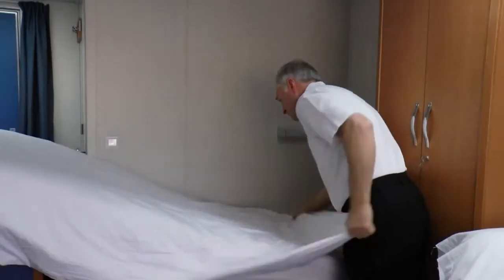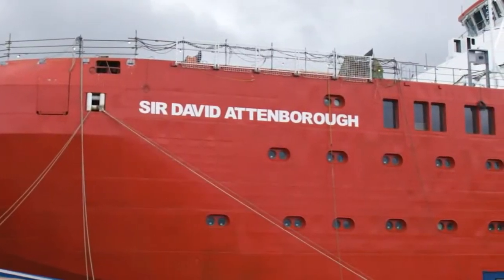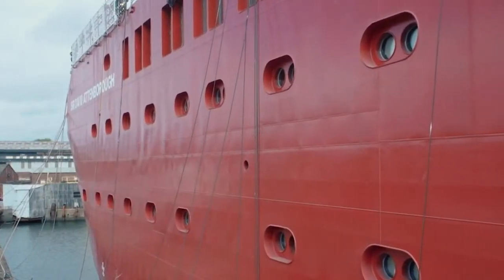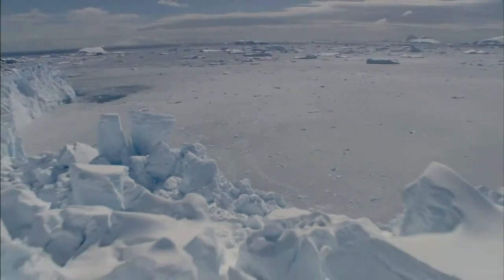You can calm down after a hard day of work. Most important is, of course, your own cabin. On the new Sir David Attenborough, we will have cabins for two or a single person, and all of them will have windows to the outside, which will make a huge difference to be able to look out. I might turn around and see nothing one day, but the next day I'll see a dolphin or a sunfish or just something that, you know, actually is a pretty unique view.